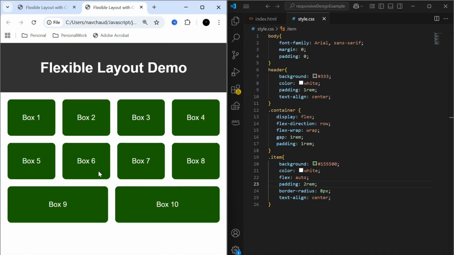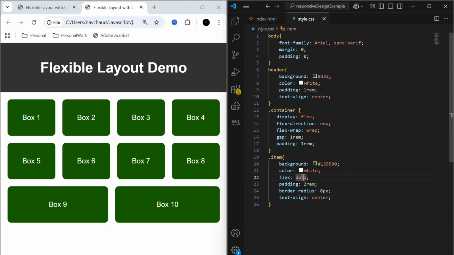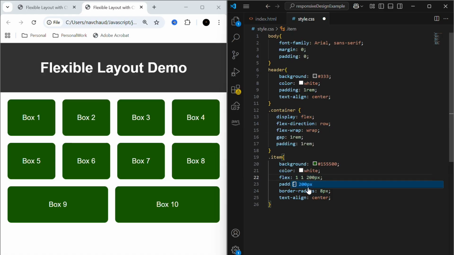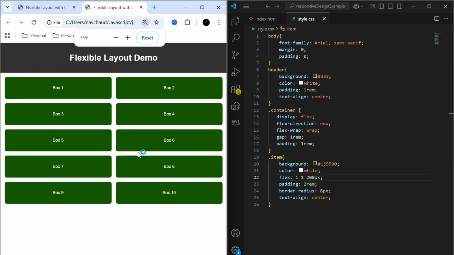One more thing, like here, this flex auto, there is one more version that we can do, which is to specify or control the width, something like a minimum width, the basis width. So we can see it is grow, shrink, and basis. We can give something like 1 1 200px. The first one indicates grow, 1 means true. So we are allowing it to grow, we are allowing it to shrink, and we are giving the base width as 200 pixels. So we can see now it looks much better.